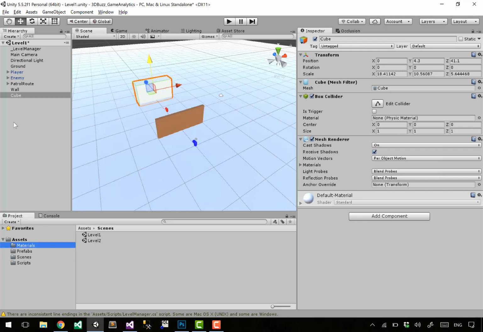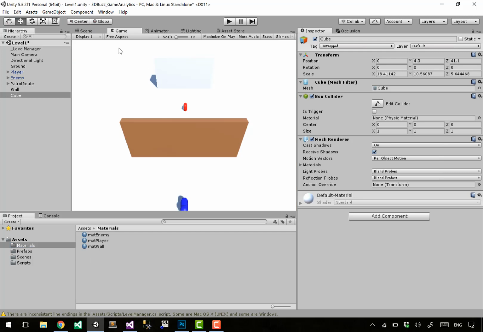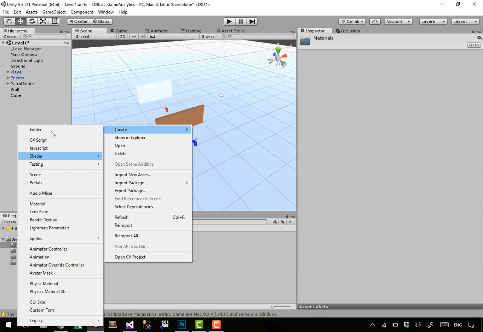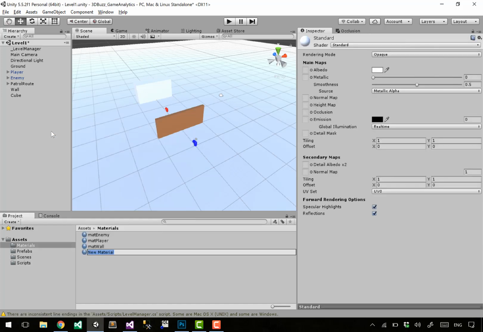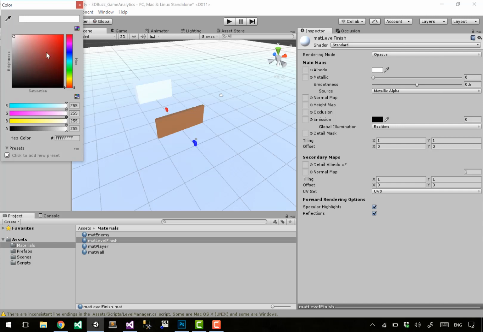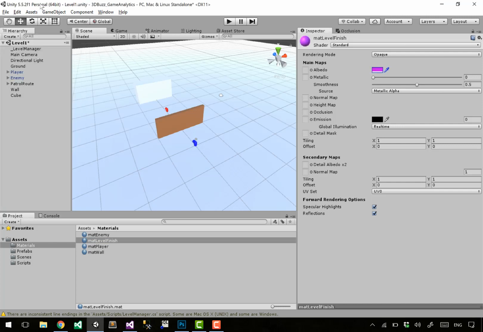And now we'd better have another material for this one. Just quickly switching to the game to see if we can see it. Hooray, we can. Create material. Whoops. Call it matte level finish. And let's make that purple.